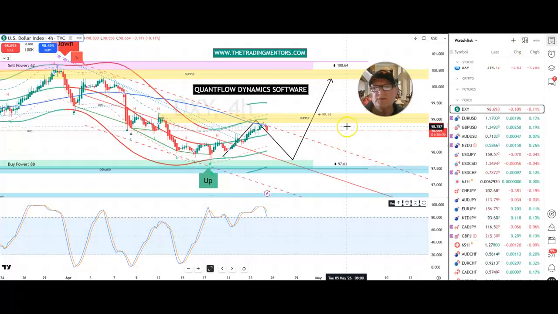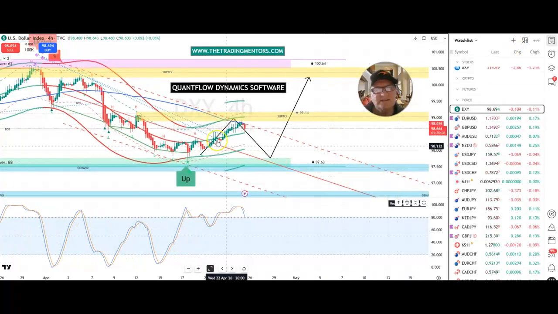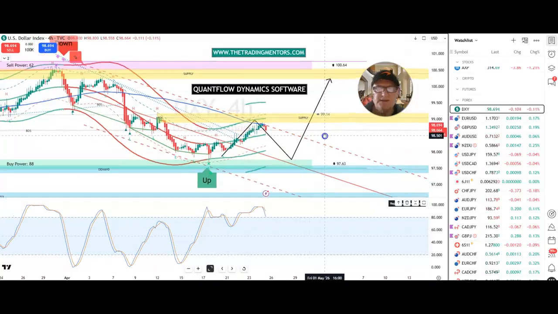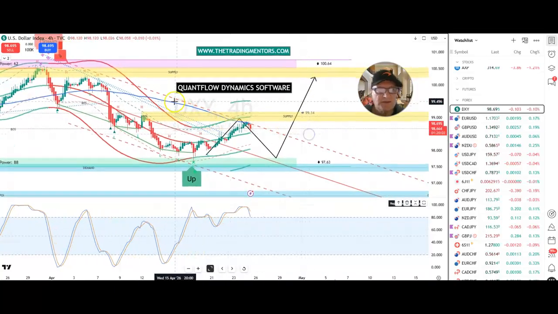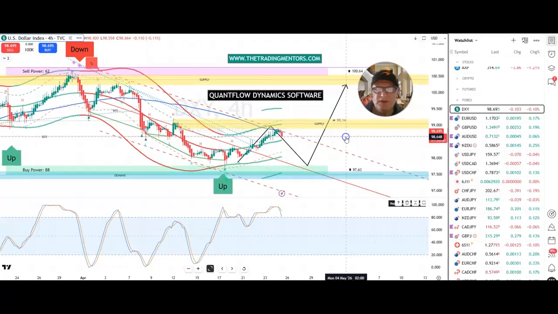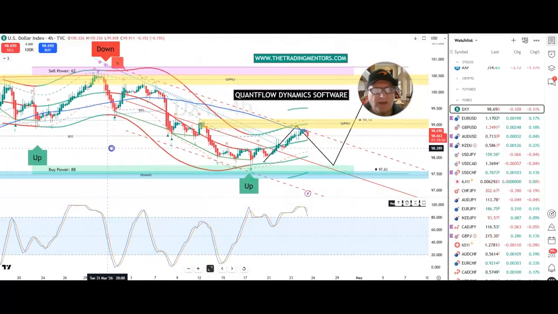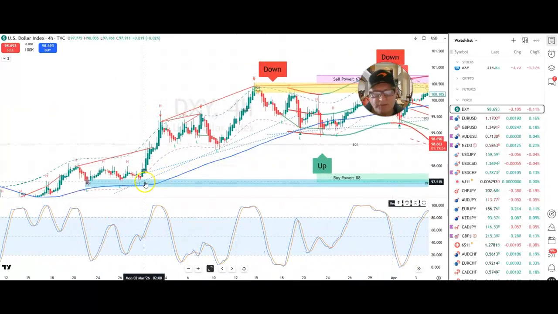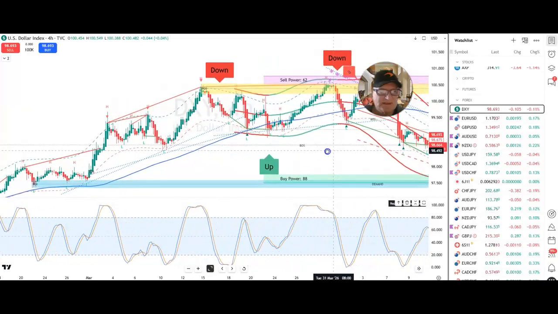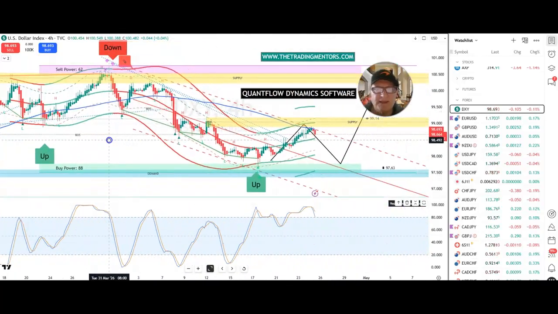However, from the long-term point of view, this is still down, and we can see that from the trend line analysis, but we can also see it from this blue line, which forms part of the software. Whenever you see the price move above the blue line, there's the strong possibility that the price is going to go much higher. We're not seeing that yet, so we don't have a change of character despite that move. So we have to wait and see where this goes now.